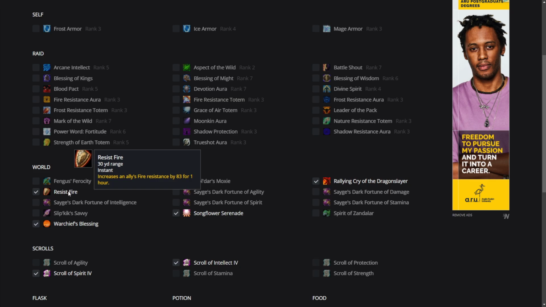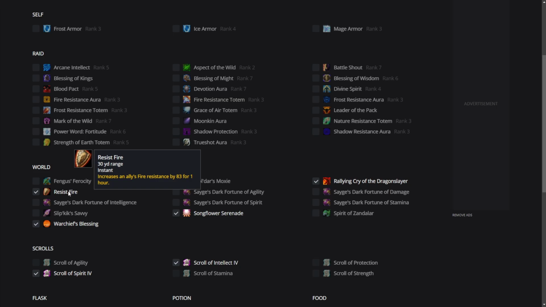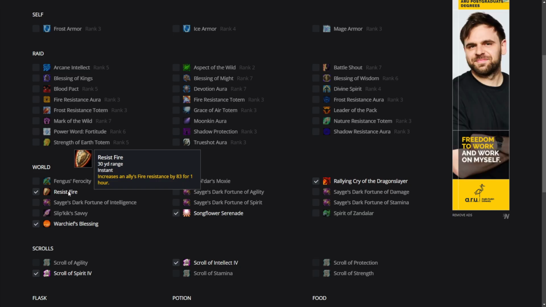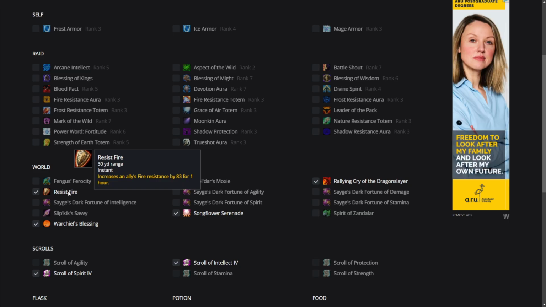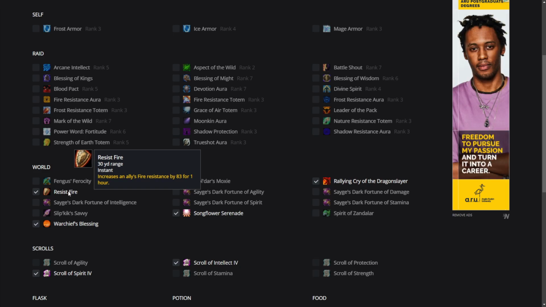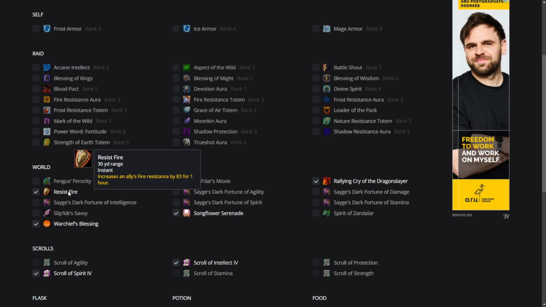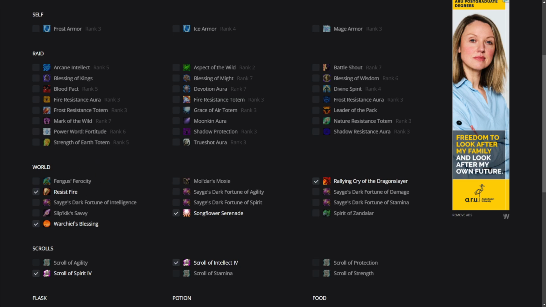Resist Fire. Increases an ally's fire resistance by 83 for an hour. Now, in order to get this, you need a priest to mind control a Scarshield Spellbinder in Upper Blackrock Spire. When they then mind control them, you will actually be able to cast that on your allies, or the priest will, and that's how you get that. So a bit of an interesting one there.